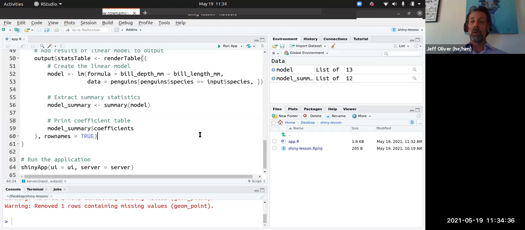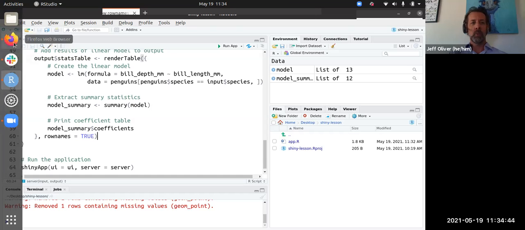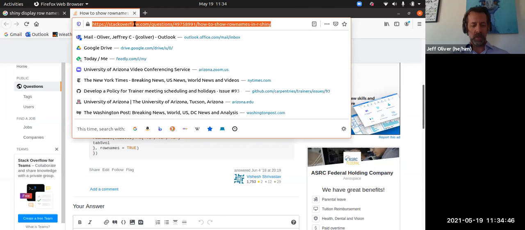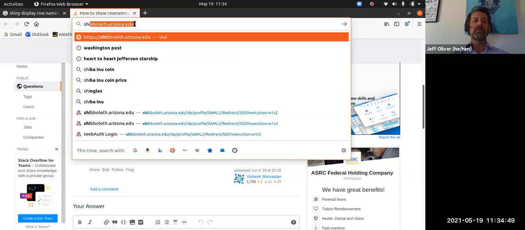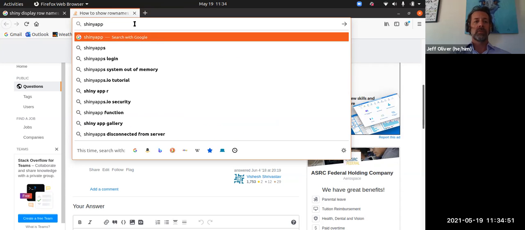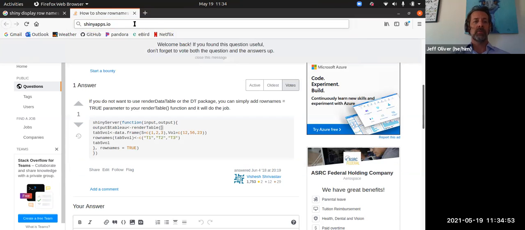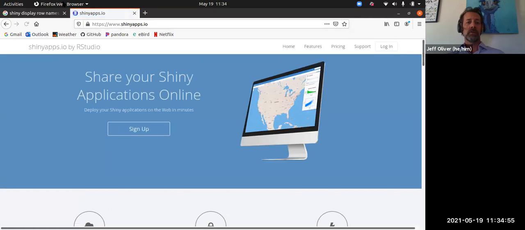But one of the things we like to do is actually share these apps. And the way we do that, probably the easiest way, is to use a service called shinyapps.io. So I've headed over to a web browser.